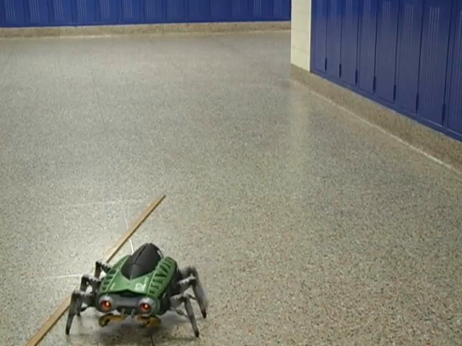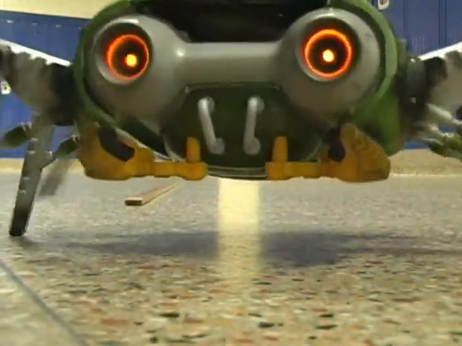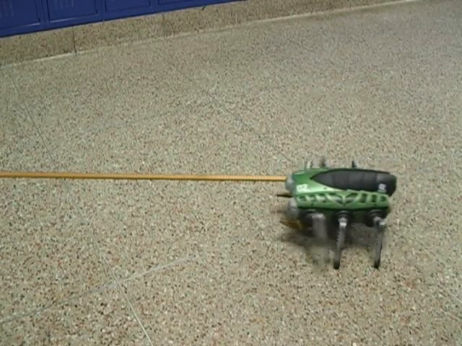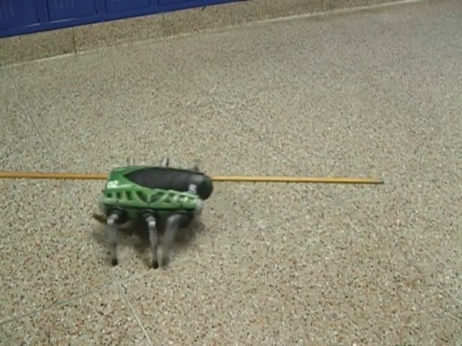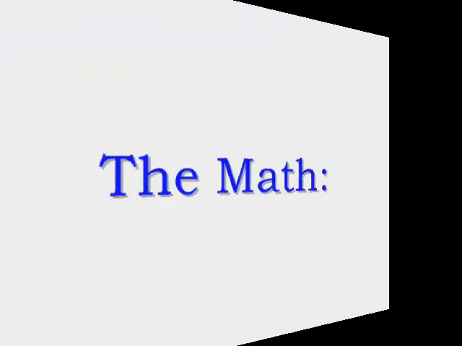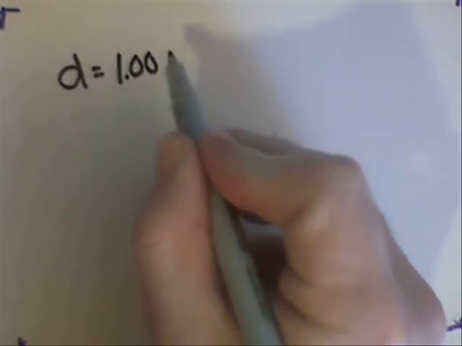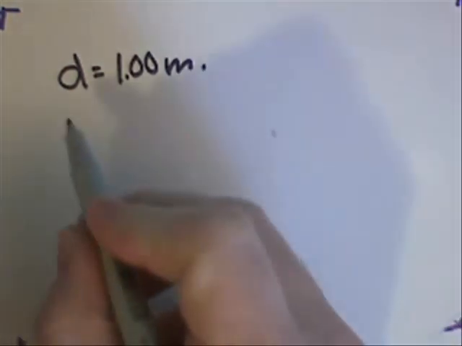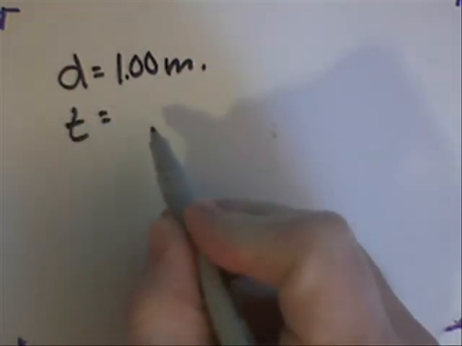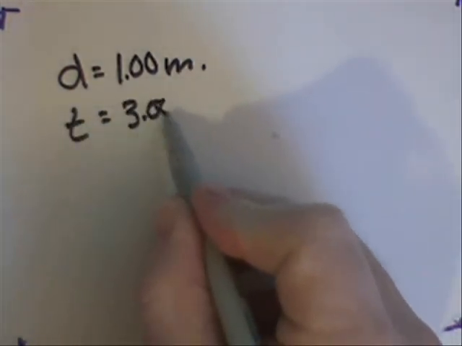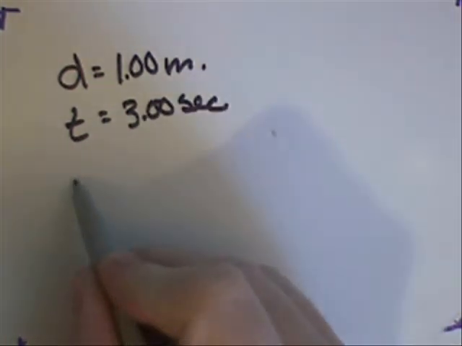Ah, it's coming at me. There we go. Okay. Now, set up about a 1 meter course. We time it, and it takes about 3 seconds. We use a stopwatch for that. So we list our knowns: distance equals 1 meter, and the meter stick goes out to a couple of decimal places, 1 meter. We time it, which gives us 1/100 of a second, so 3/100 of a second.